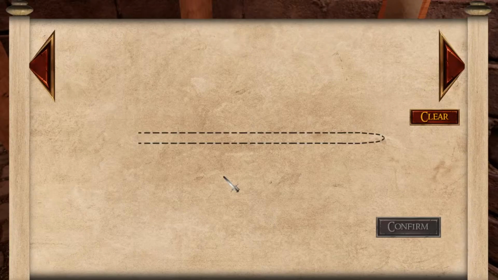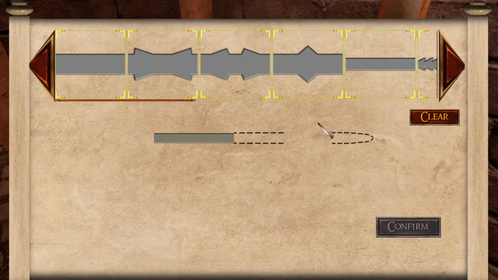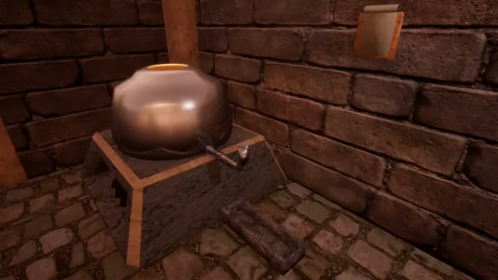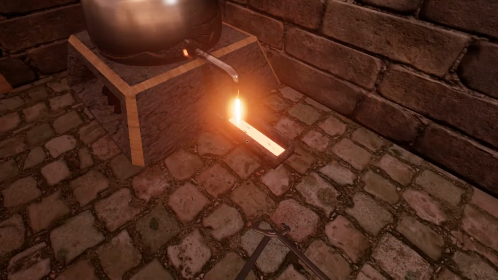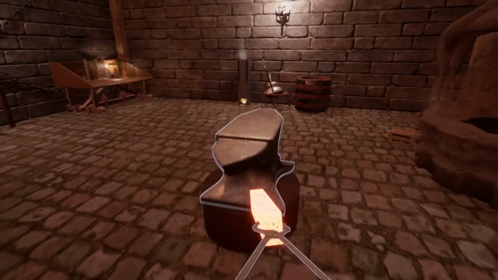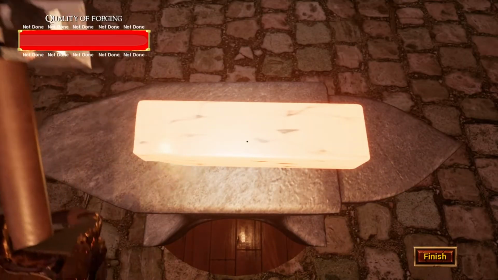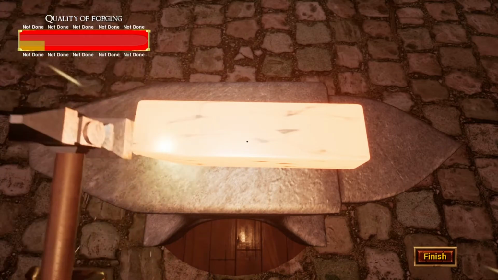Okay. Well, this is ready. So I'll just do a thin sword here. Confirm. All right, let's see. Can hammer so much faster now.